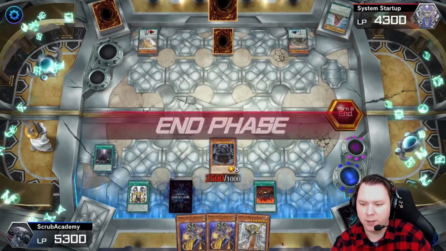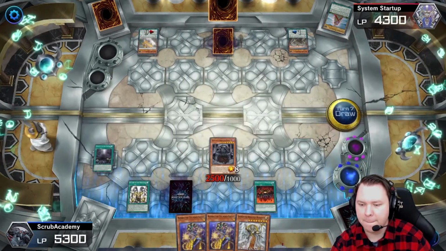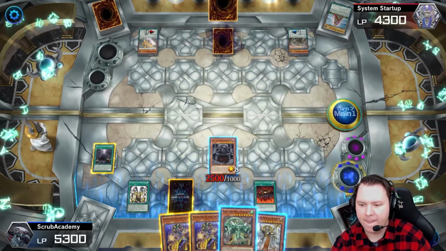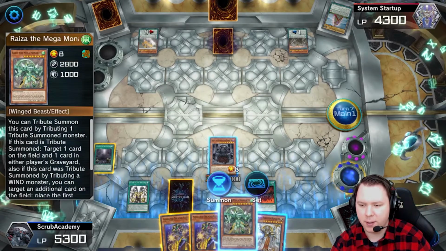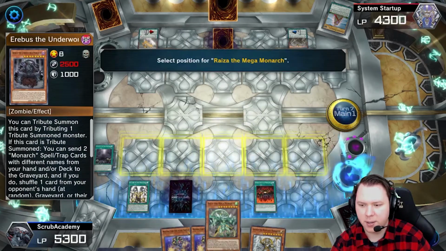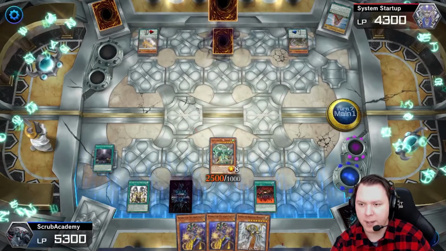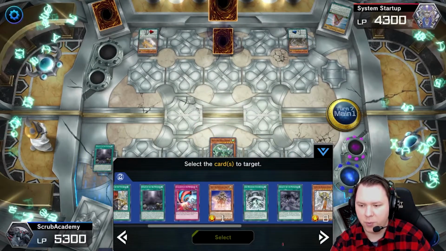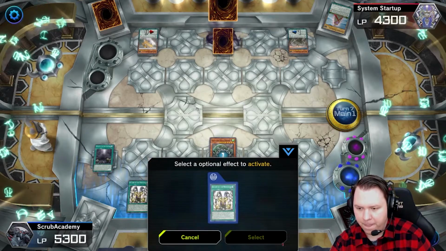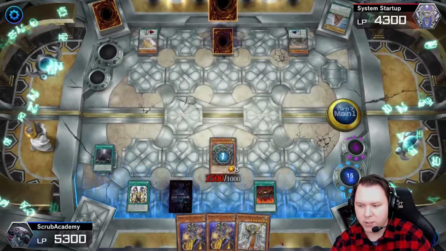Setting 1. No, we're fine. Give me... I guess that's okay. Not that I really wanted it, but it's fine. Let's just go ahead, we'll tribute over the top of our Erebus here. Put him out. We'll send this back to the deck. And we'll shuffle it back. Should have actually done this first, but I don't think I could.